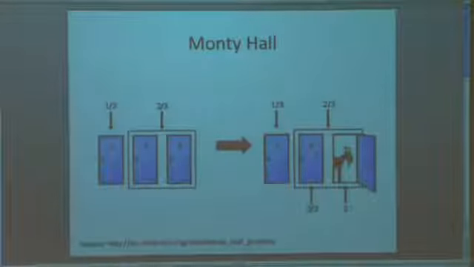Well, now you have your door that's still closed and the other mystery door also closed, right? The probability that you chose the correct door is still 1 in a million. So if you see 999,998 goats and one closed door, and you know that your door only has a 1 in a million chance, you probably want to switch to the other door, because that probably has a prize. So different ways of thinking about it.